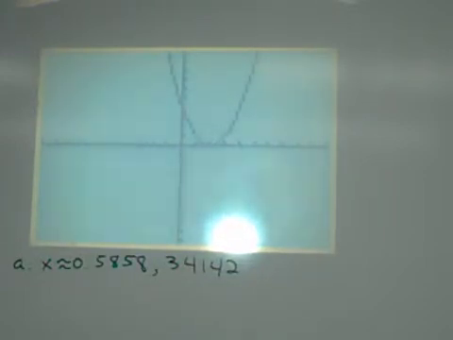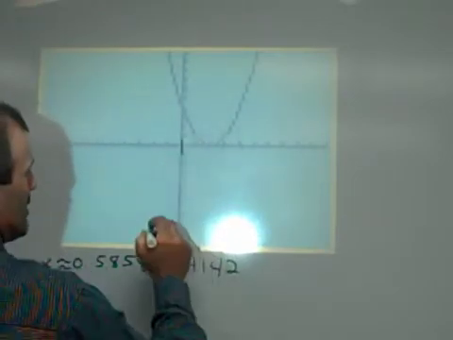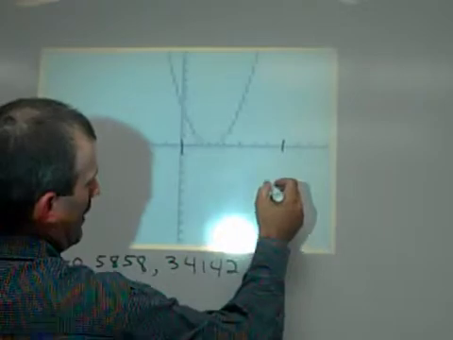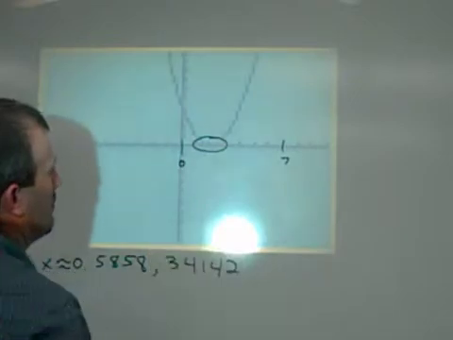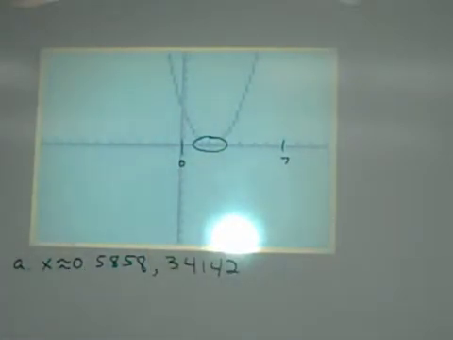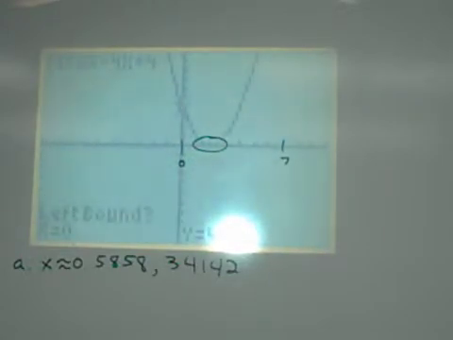Now, when we want to find this solution, we're going to do the same process. So, again, just to show you, we don't have to be right next to this value. I can still let my left boundary be 0, and I can even let my right boundary be 7. Because if there's a solution, it's going to be somewhere in this area. So that will be between 0 and 7. It'll also be between 0 and 6. It really doesn't matter, just so that we have a point to the left and a point to the right. So second trace, down to 0. Left boundary, I'm just going to enter 0, enter. Right boundary, I'm just going to choose 7 and enter. I don't want to guess.